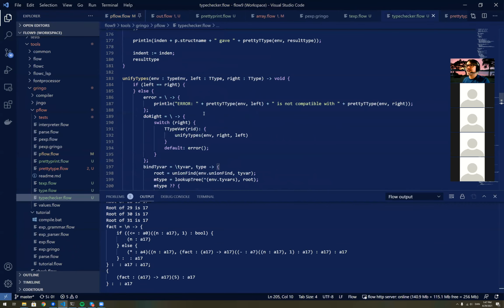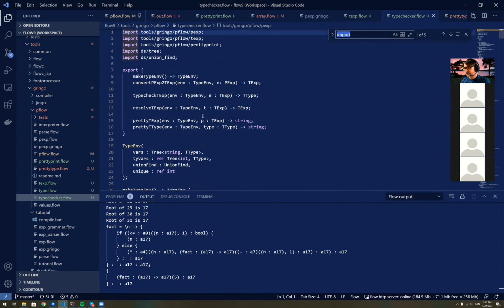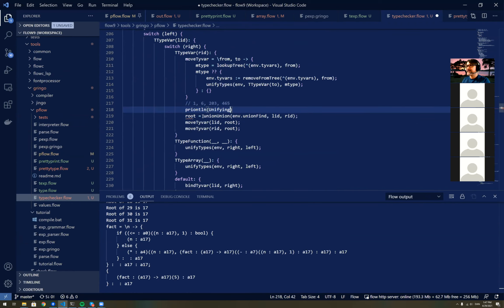The other thing we're going to do is add a print when we do unification. Union here. Unifying.